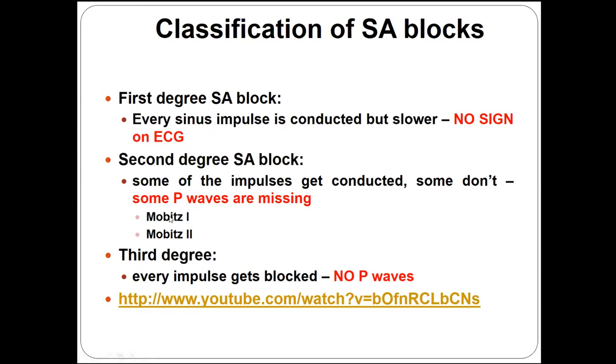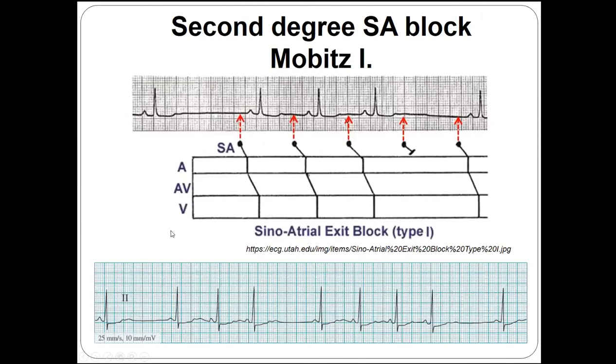Now, how can we distinguish whether it's Mobitz type 1 or Mobitz type 2? Let's look at the P's. For example, let's start here. Sinus is starting, and then we have the atrial activation, and this is the conduction. As you see here, it's getting longer. And when we have no connection, when we have a dropped one, as you see here, this PP interval with the dropped P is relatively shorter than twice this one. This is how you diagnose a first degree SA block, Mobitz type 1.